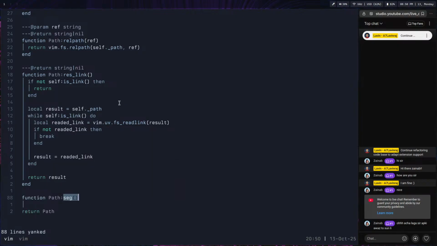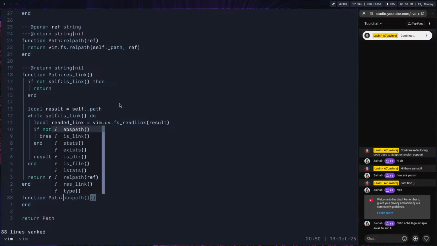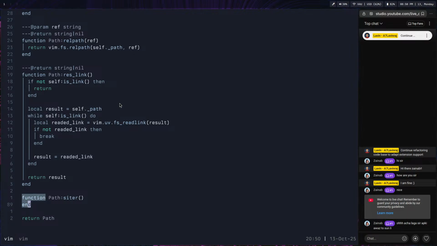So let's say segment iter, or maybe just iter, an abbreviation for iterators.